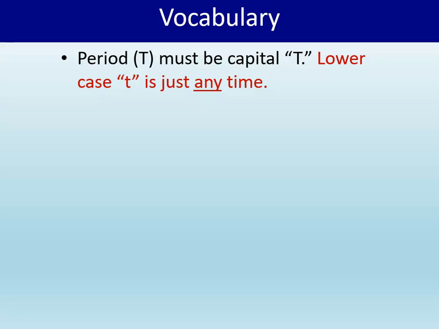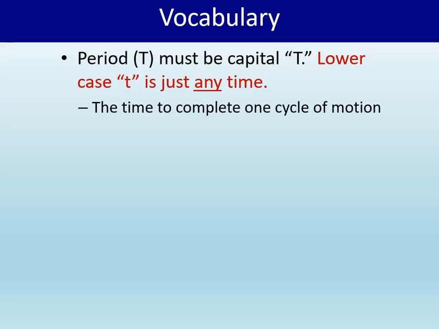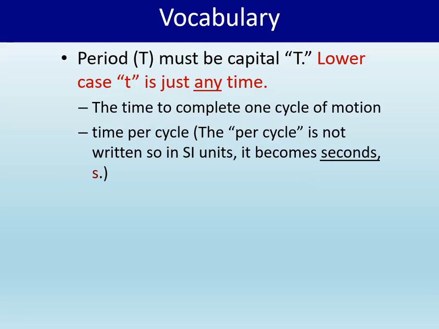So first, when objects are traveling in a circle, they undergo a complete revolution, a complete orbit from point A back to point A in one period, capital T. So we use the symbol capital T to denote the particular time that it takes to go around once, whereas lowercase t is just any time coordinate. So it's the time to complete one cycle. The period can have any time units, but in SI units, that's going to be seconds.